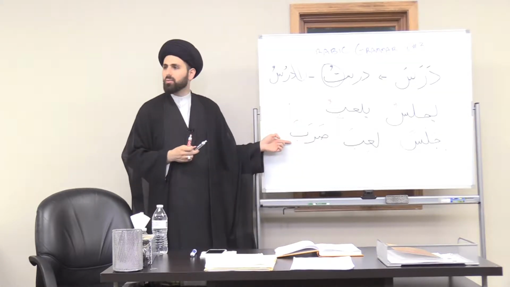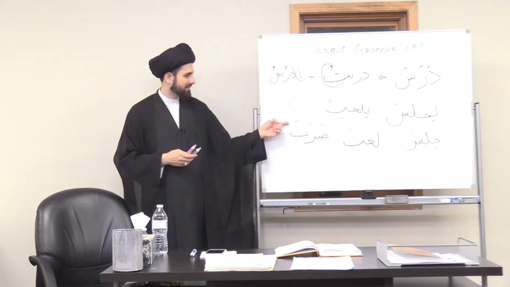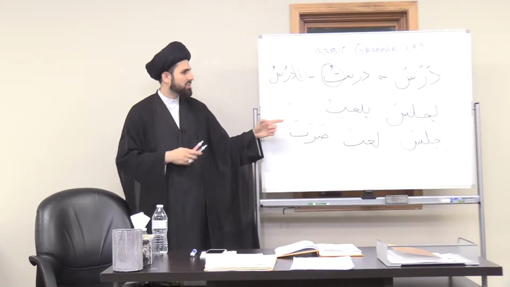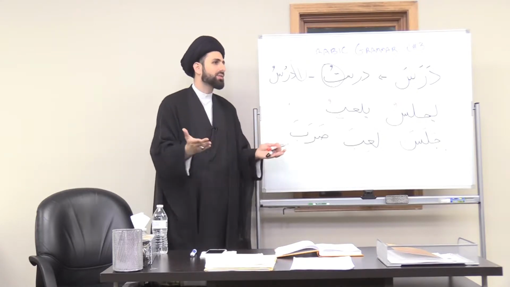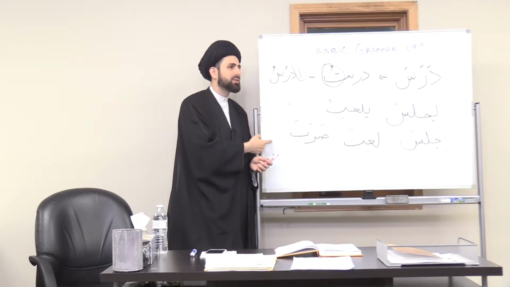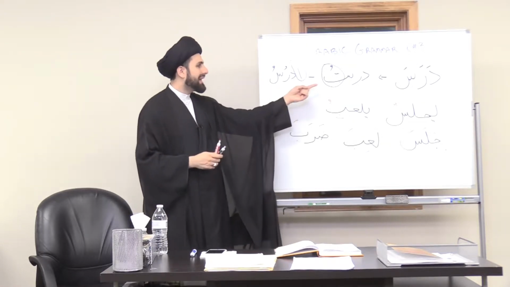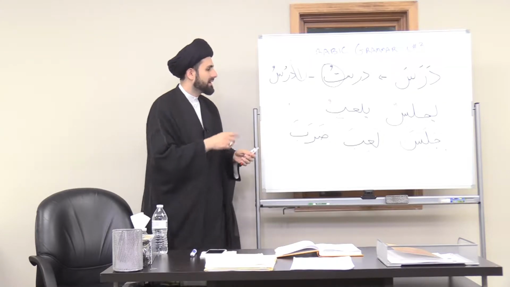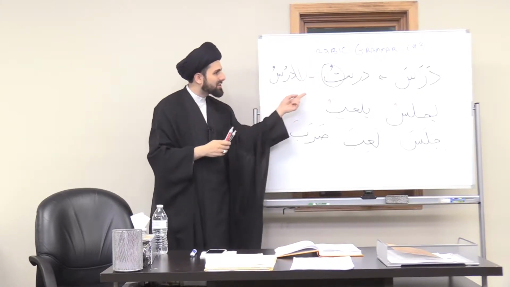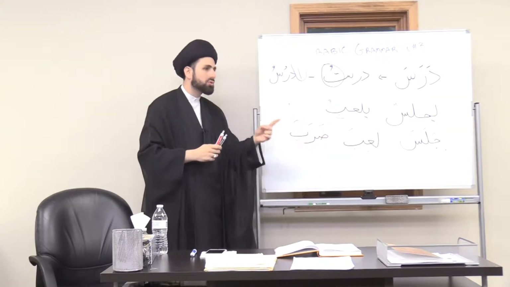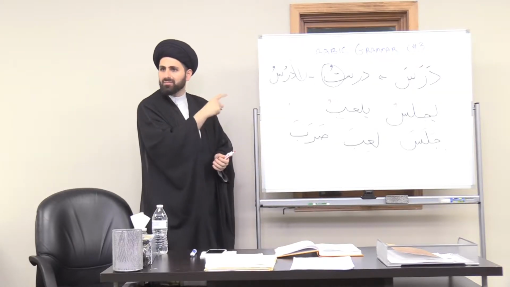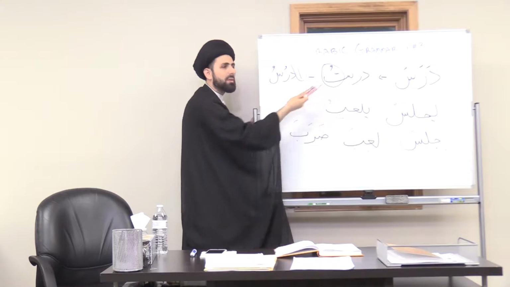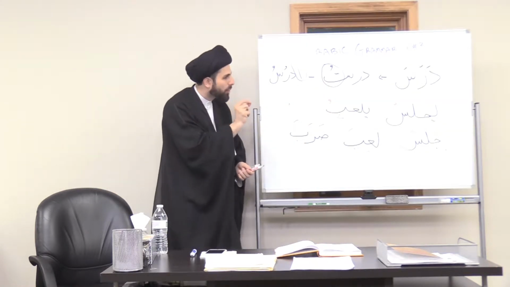What is it ending with? A fatha. Let's call it the small a. So jalasa, la'iba, daraba. It's all ending with a fatha. That's an indication that this is what type of verb? Past tense verb. Now when you attach a pronoun to it, like darastu, jalastu, la'ibtu, darabtu, this pronoun has which haraka on it? It has the dhamma. This dhamma is for the pronoun. It's not for the word itself.